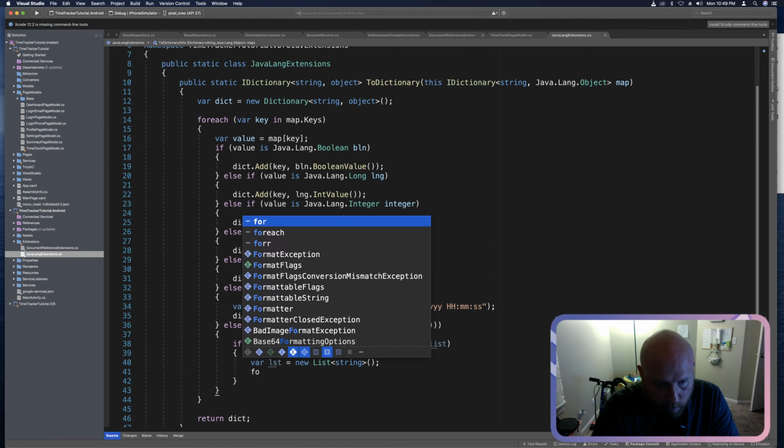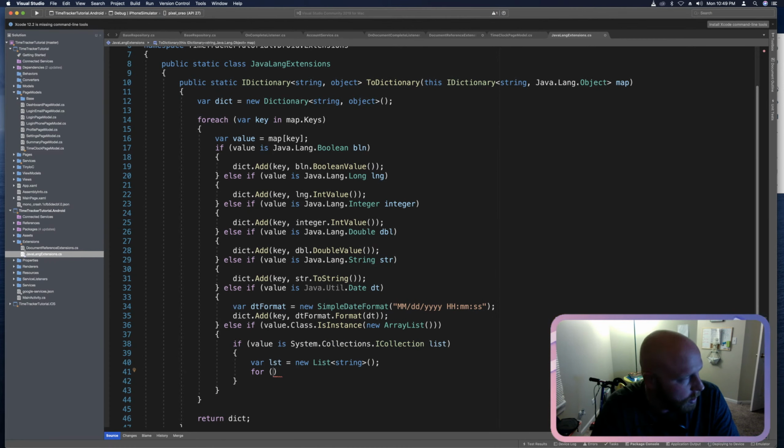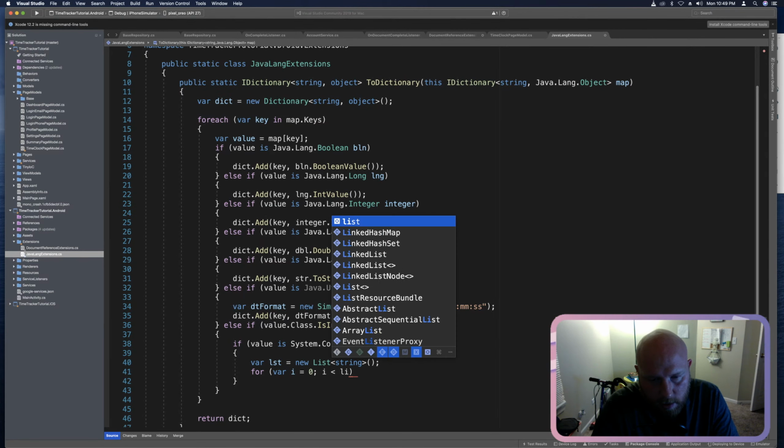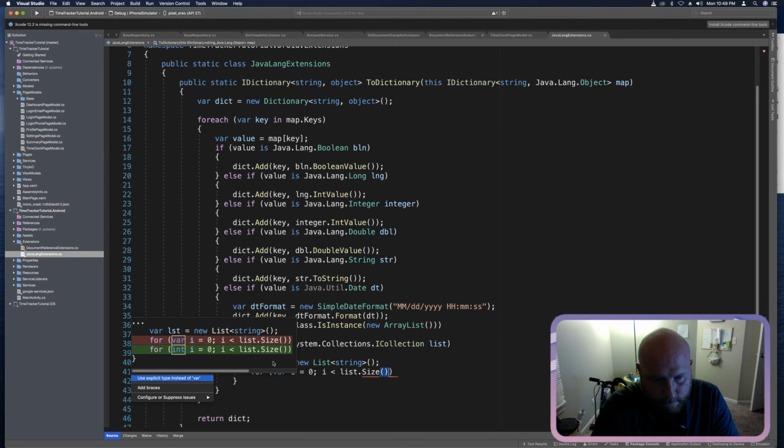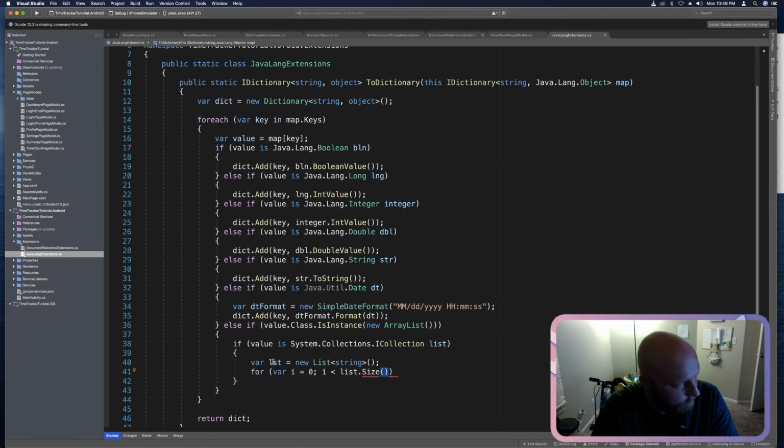And then from there, we will just say for. And then we can just say int or var. We should use var. I equals 0. I is less than list.size. It doesn't like that.